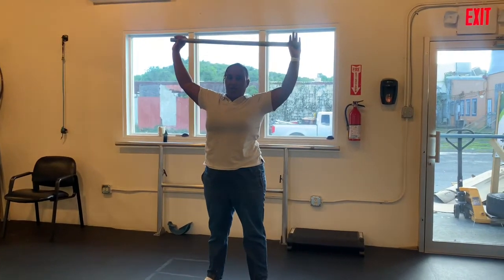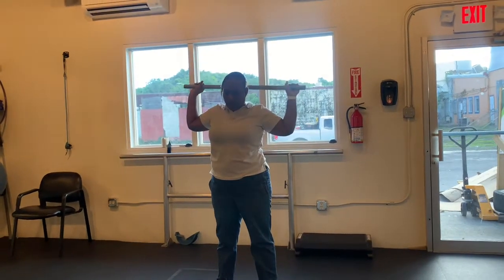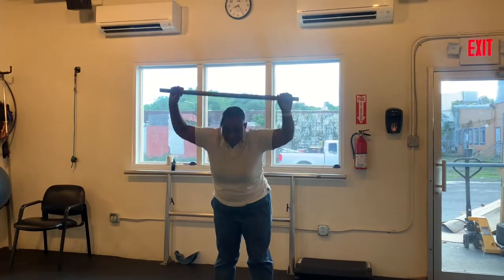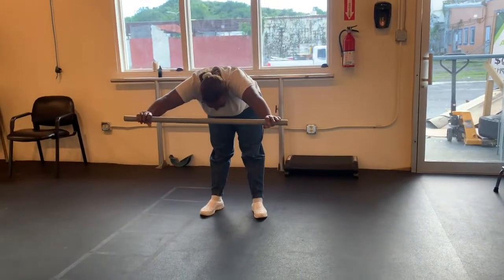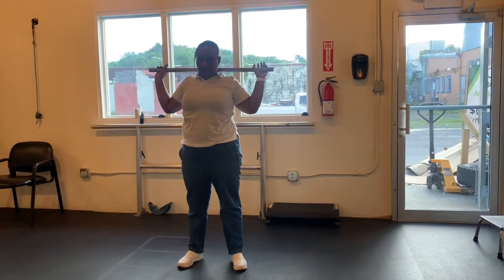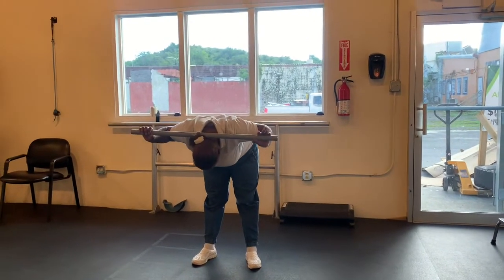Then I'm going to do another stretch that we call the Buddha. Well, I call it the Buddha, but it's not the Buddha. It's good morning. You have to keep your back straight. This is not what I have to do. I maybe just did something wrong. This is it. You have to make sure you keep your back straight.